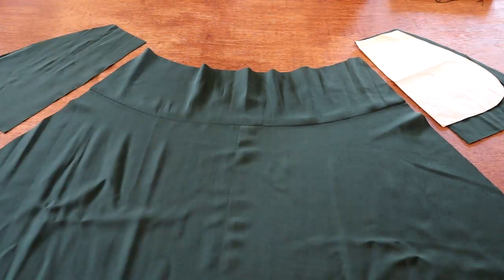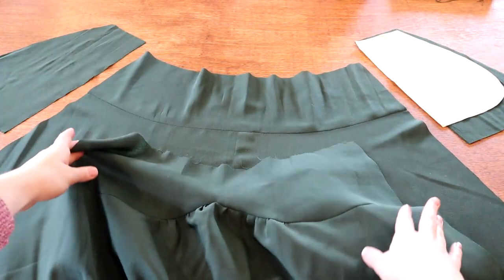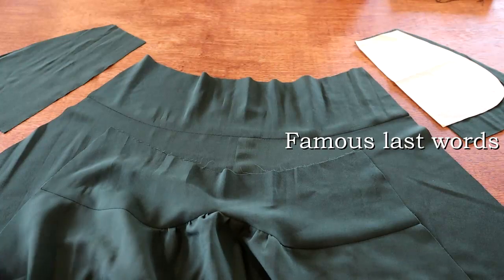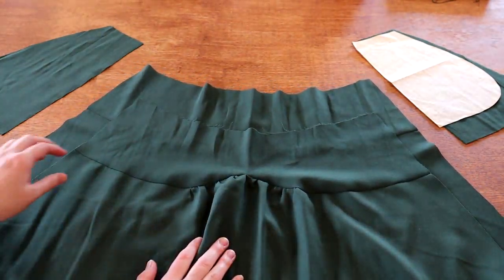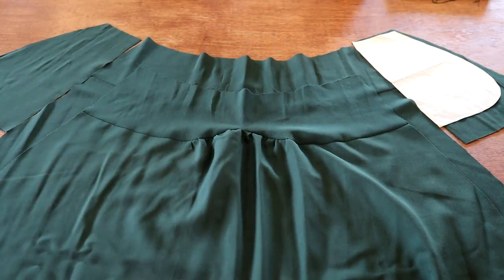Okay, the skirt is going together pretty quickly, which I'm happy about. I've gotten the seams pressed really well. The main body of the skirt is not pressed quite as well, but I can fix that later. So now it's time to attach the pockets and sew the side seams together. I just need to decide how I'm going to do my seam finishes.